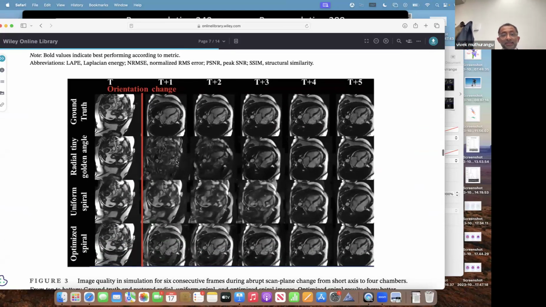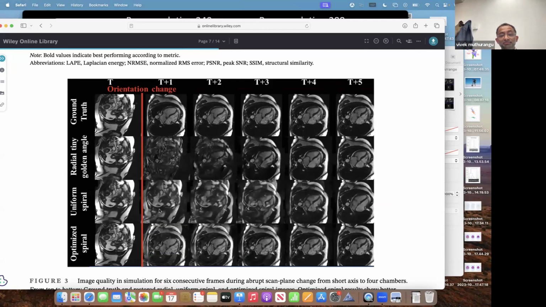So just to show you in simulation, one of the things that you could see in that first image is it wasn't very nice when you made a big change in the orientation. So here's some ground truth simulation data. We're going from a short axis to a 4-chamber. This is radial with the fast DVDNet. Short axis, rubbish, rubbish. You're sort of seeing a 4-chamber. So it's 3 frames before you see a 4-chamber. That might only be 150 milliseconds, but to an interventionist, that's a lifetime.